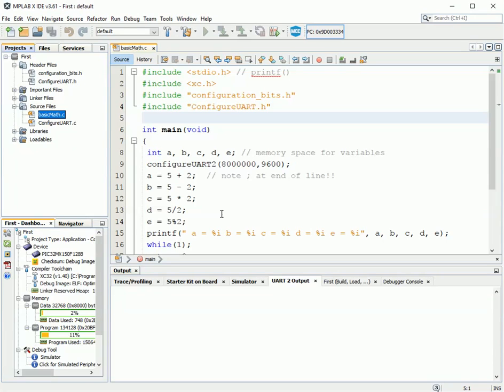There were a couple of things we looked at, right? Each project that we have has to have a source file with one and only one main. In the main, if we're going to work with variables, we have to leave space for the variables. These are integers, so we're calling that memory space integer. Integer can be signed and unsigned. If you leave out the signed or unsigned, it can depend on the compiler. I'm reasonably sure on this compiler, it means that the values can be signed, have positive and negative.